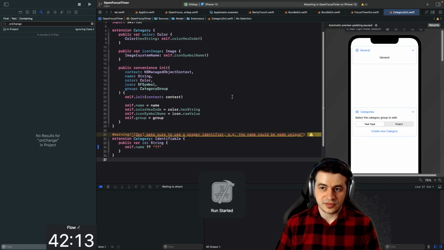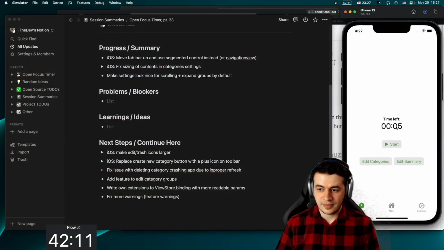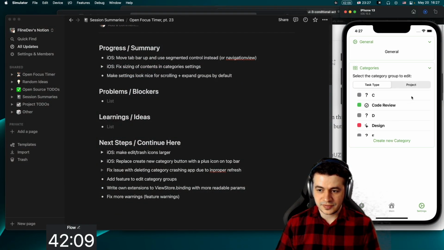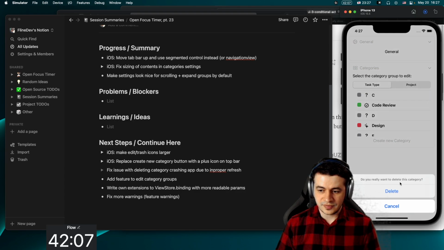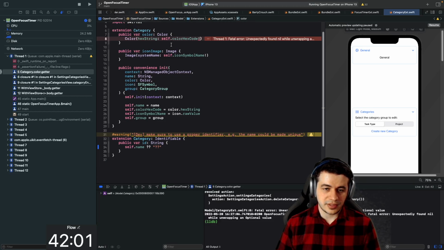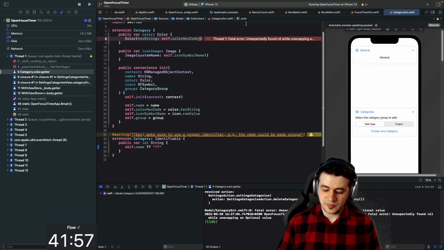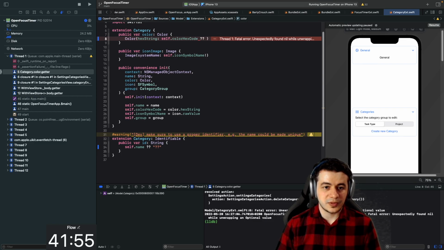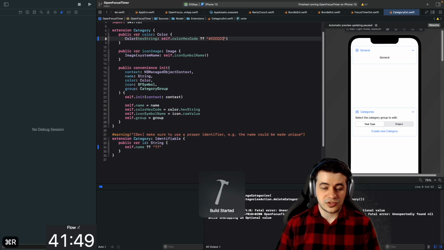We were not as successful here, but we still made progress. So let's see what happens now. If we delete. Okay, now it's crashing elsewhere because we're expecting. Okay, let's also go here with just, I don't know, a grayish color.